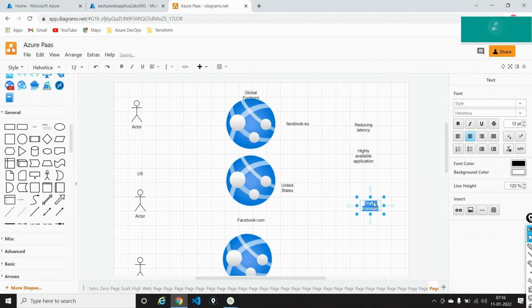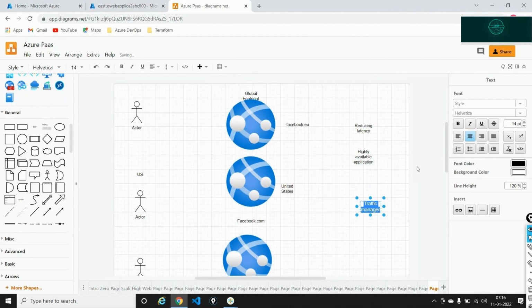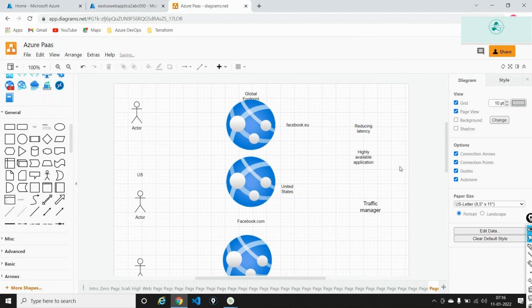Now, unlike a load balancer, which works on a logic called round robin, meaning the load balancer will try to distribute the load amongst the available virtual machines in an alternating fashion, meaning the first request will go to the first virtual machine, the second will go to the second, the third will again come to the first, and so on. So we looked at it, right? It'll try to distribute your entire load in an alternating fashion.